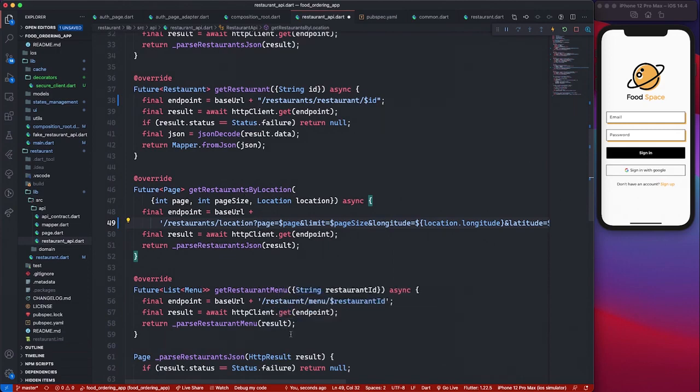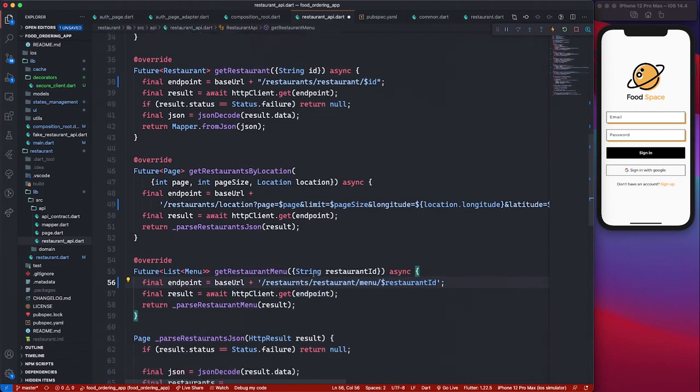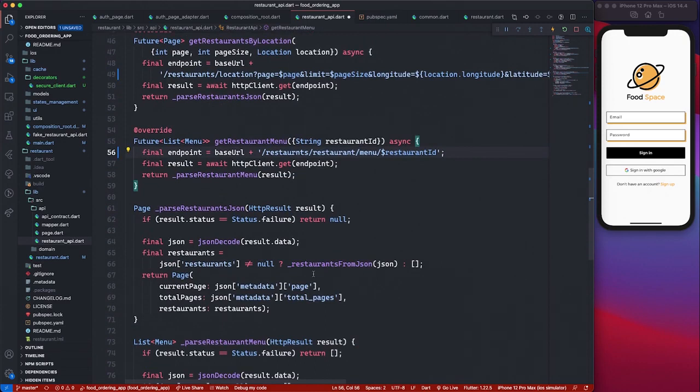And then for the menu, it should be restaurants, then restaurant/menu restaurant ID.